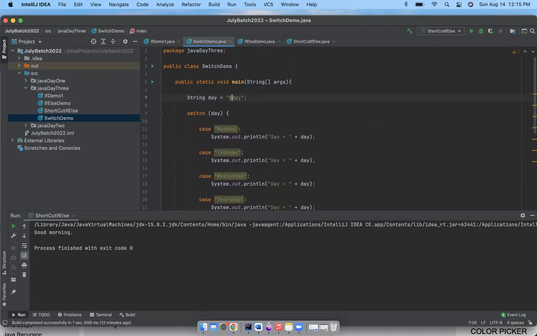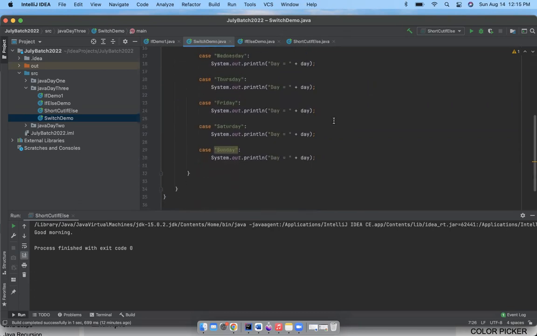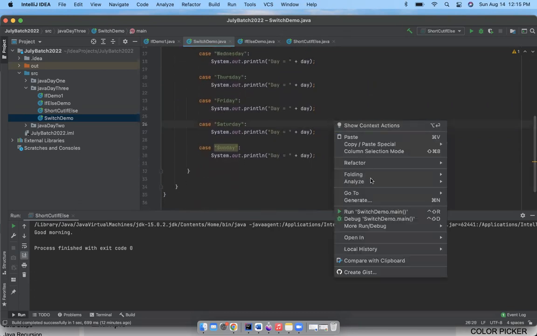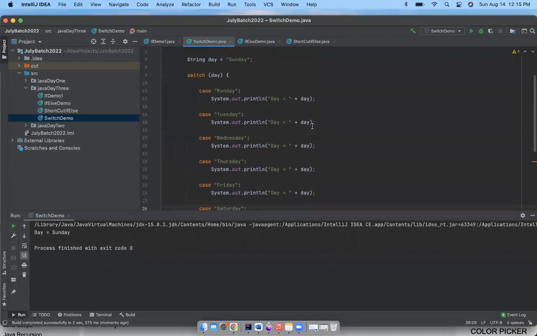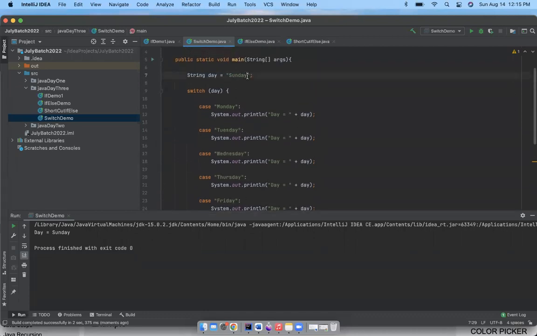For example, if I just give Sunday here, if I run this, you see that it is saying day equal to Sunday. What about if I just write Tuesday here? If I run this, what am I supposed to see? Tuesday.